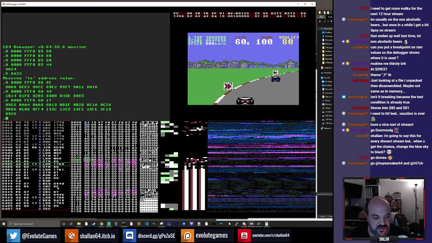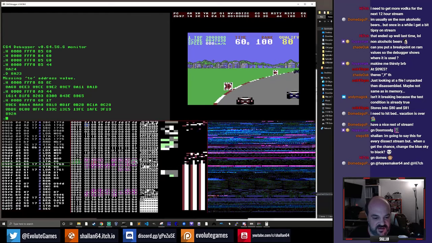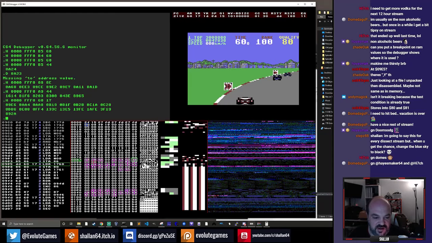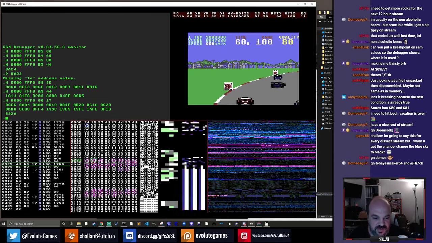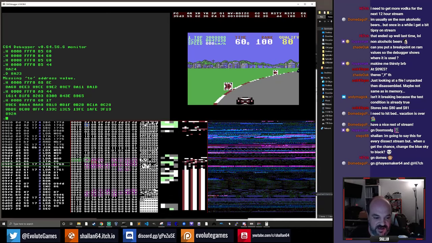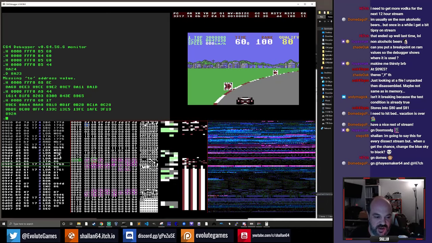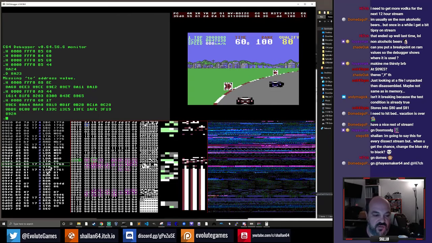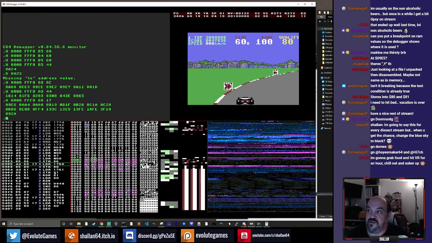Okay, so again, there's these values, 86 and 87, that's these values here. I do think these are temporary variables. You can see they're changing constantly. We know 1760 and 1761 is our speed. They're being stored in 80 and 81, but look, our speed is at 0. If they were just used for speed, these values would be at 0 now, and they're not. They're flickering around all over the place. So I'm pretty sure they're being used in here to spare destroying the contents of the X and Y register. There's probably something else going on with the X and Y register.